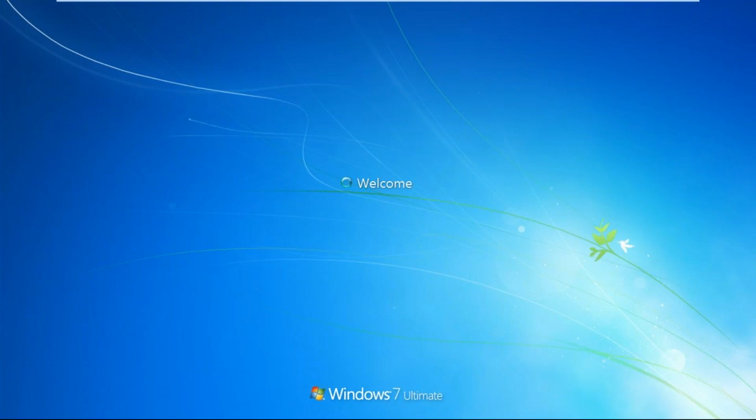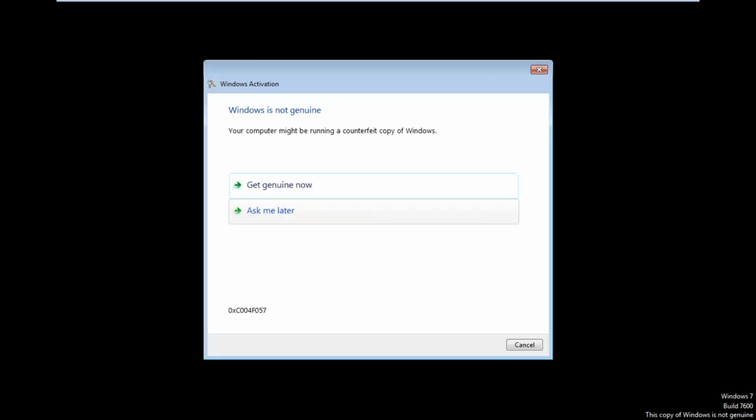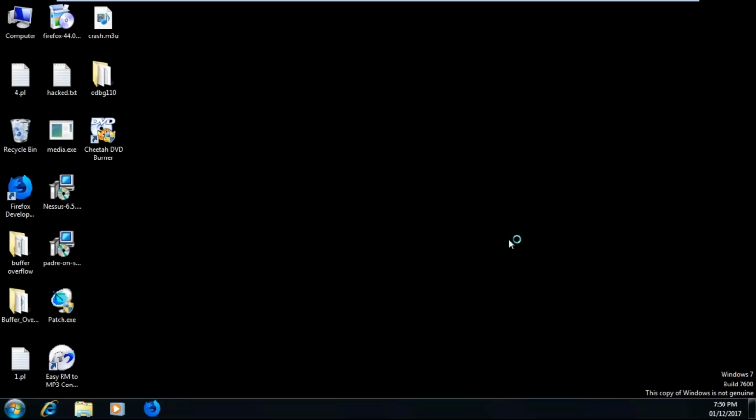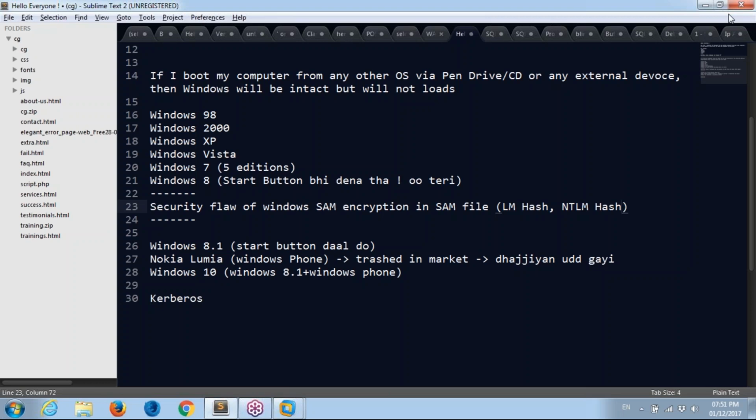Can you see that? No password was asked. And as I see welcome, it's going to enter Windows. So this is how you will be able to unlock or bypass anyone's login screen. Anyone's login screen.